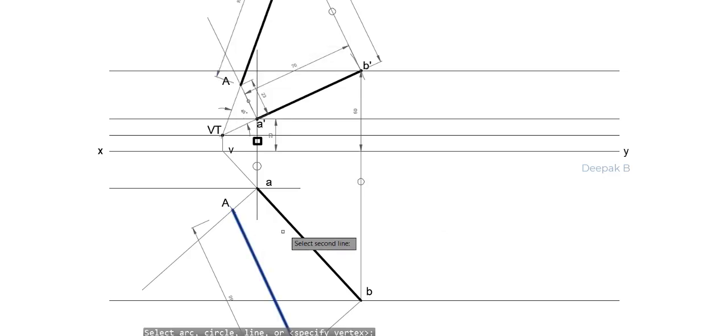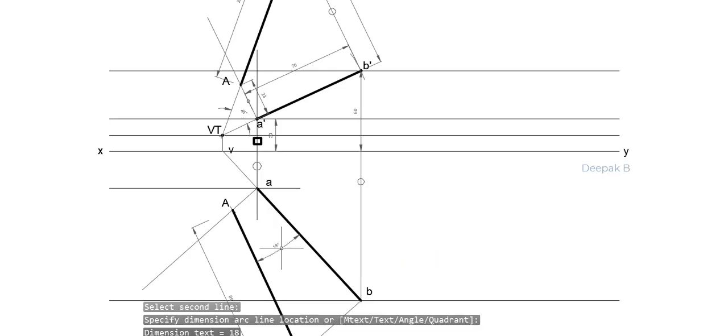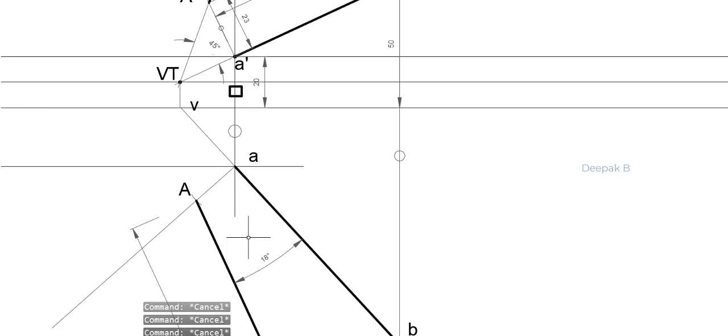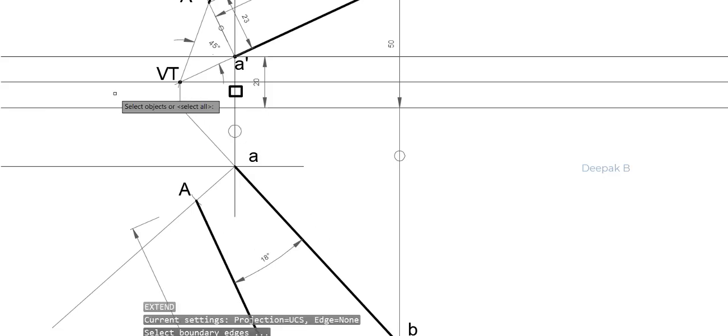So let's see what is the angle of inclination between these two lines. Yes, this is given as 18 degree. So let me also just extend this so that it meets somewhere.